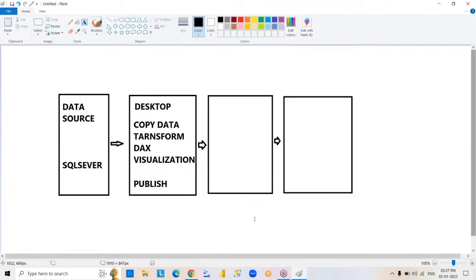Why are we developing all these things, tell me? Because of customers. To share with customers, we are going to do these development activities.